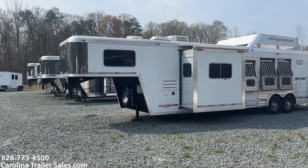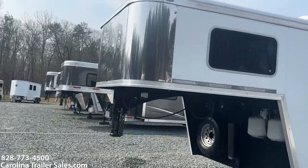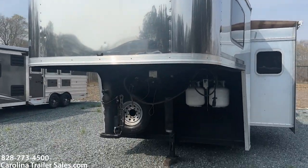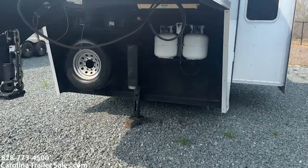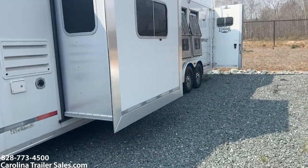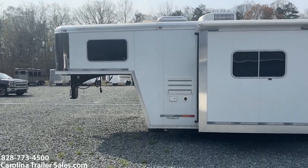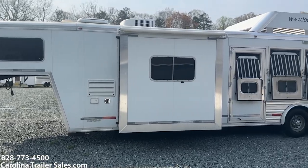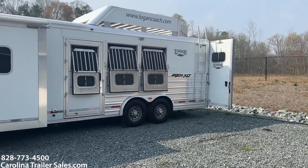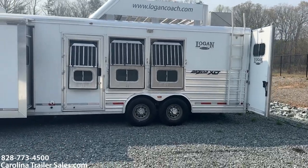White in color, no graphics, stainless nose. My understanding is Logans are steel frame aluminum skin. It has a hydraulic jack, two batteries, two propane tanks. This trailer does have a gas generator on it — it is on the roof. The gas tank is in the manger box, which I've got the windows down so you're not going to be able to see that gas tank. It's got storage in one manger and then half storage with the tank there as well. It does have a hay rack with ladder.